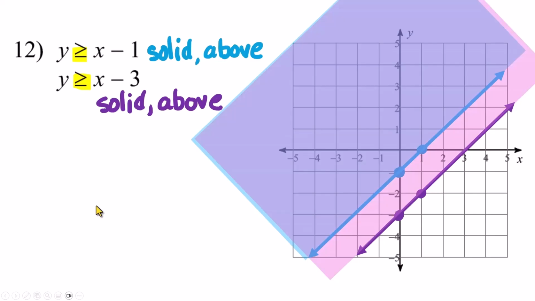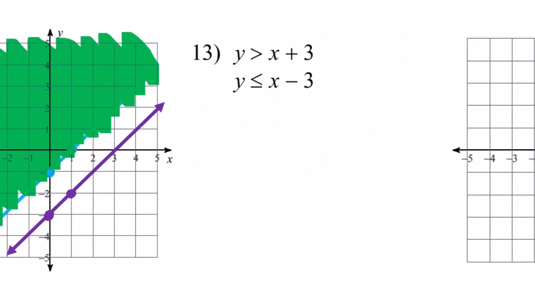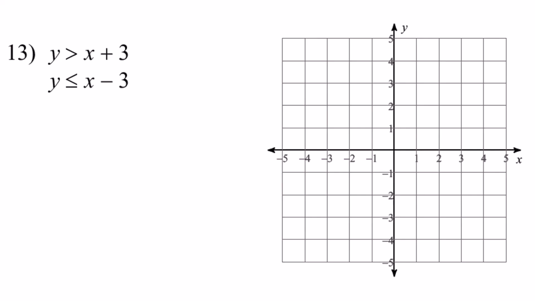Your answer to this system of inequalities is where they overlap. They only overlap in this region that is above the blue line, so that is what we shade in. So that last one was a little weird just because of the way they overlap. Let's see what twists I have here.